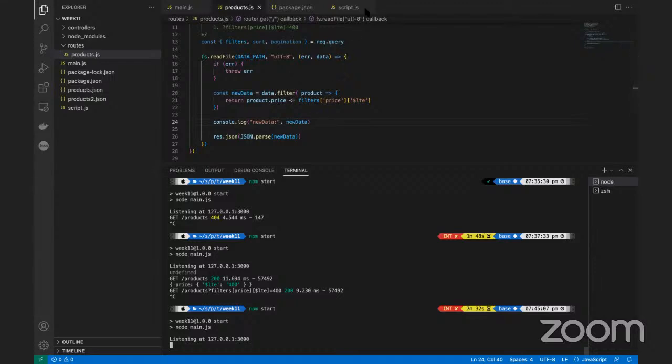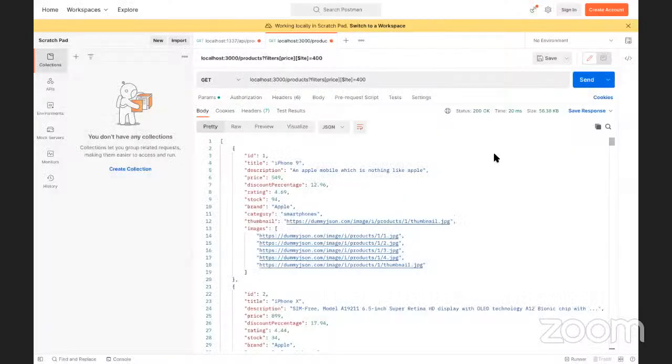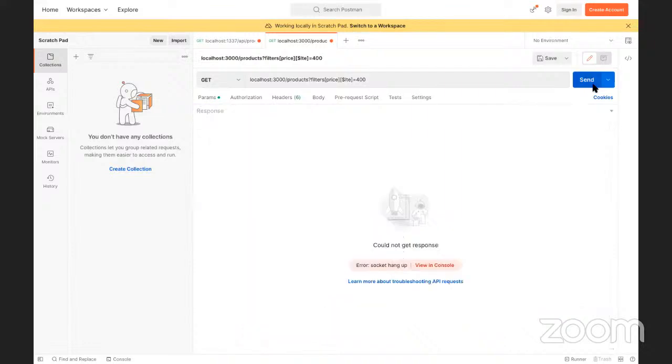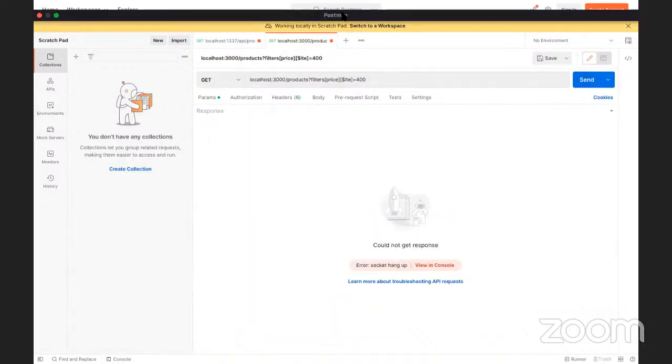We can test this on Postman and see whether we've correctly filtered our endpoint. So we have an error, and let's debug to see.